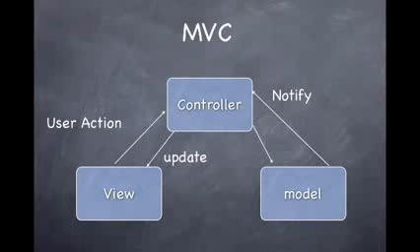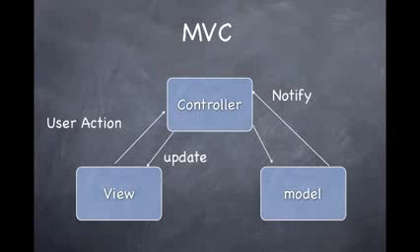So what happens when an actual iPhone application is running? Well, in the view you may have a button on the iPhone screen and the user taps that button, and when that event occurs, the view sends a message to the controller. It says, "Hey buddy, my button was clicked," and the controller says, "Okay, thanks a lot for that information," and the view goes away.